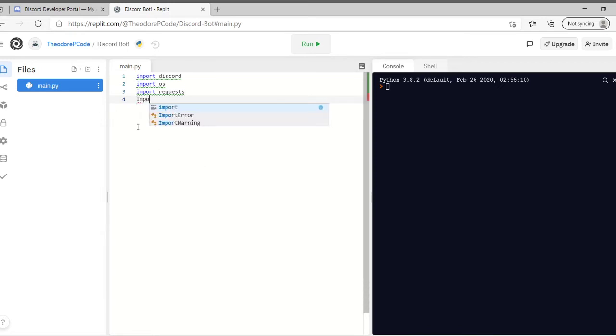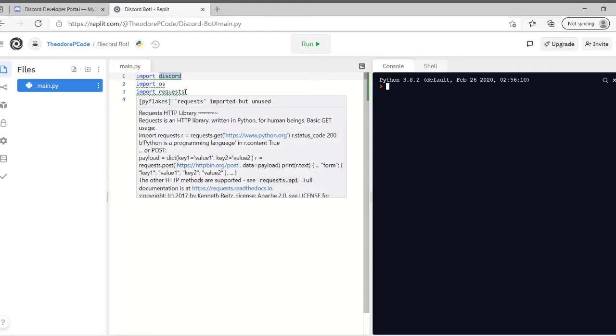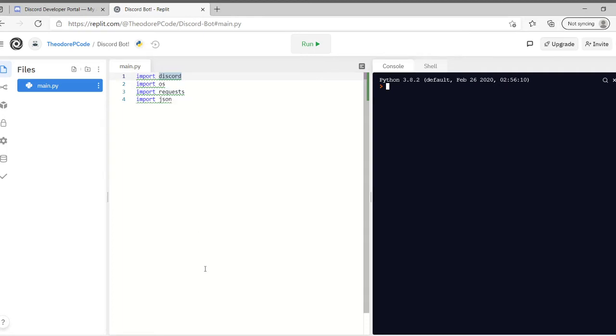And finally, import json. So what import discord does is it's telling your terminal here that you are going to use the module discord in your code. Once the terminal knows that, you then need to tell it that you're using os, or operating system. Once it figures that out, you're going to tell it that you're importing requests. So you're going to tell your bot something with requests. So it's very important that you have that written down. And you're also going to want to put in import json, which you will see come in handy a lot later.